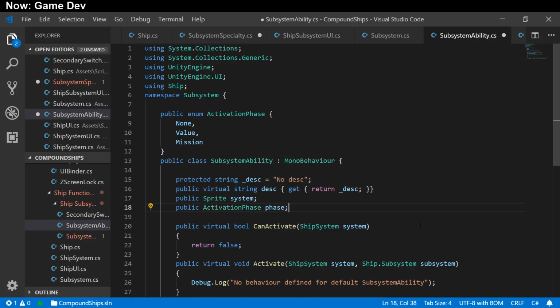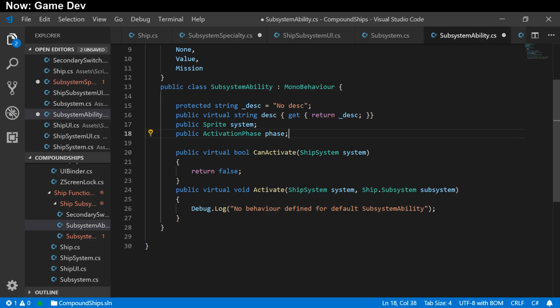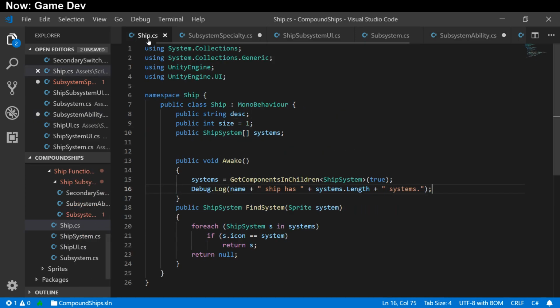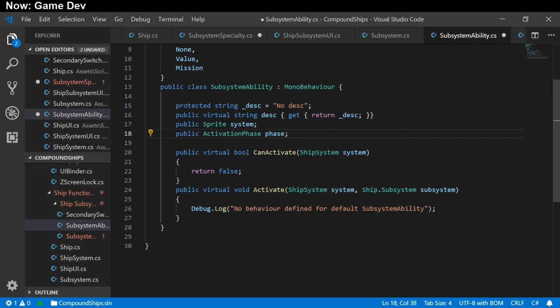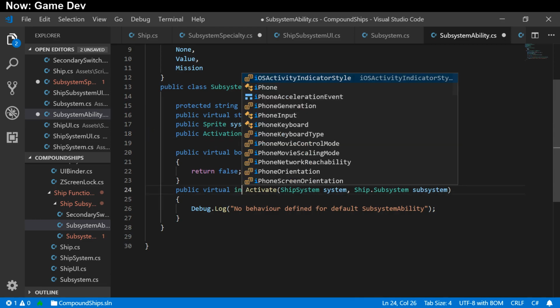So when we say can activate, we're actually only going to be activating on the phase that we're supposed to activate. The problem is that this returns a void rather than an integer, so we can't really do that, but what we can do is activate it and then steal the value out of it. The only problem is that the value is something we have here, so let's just make it return an int.